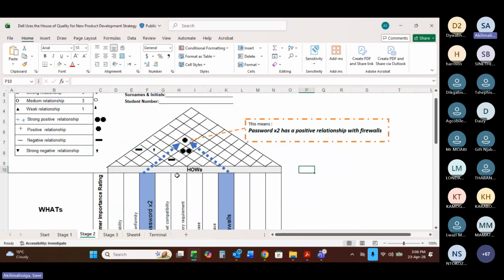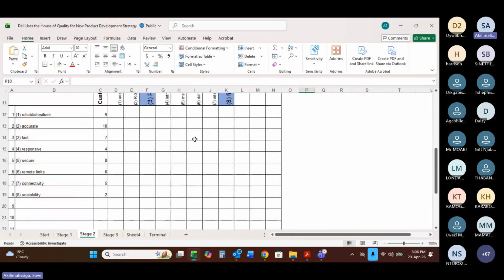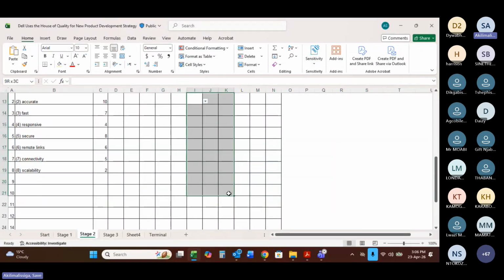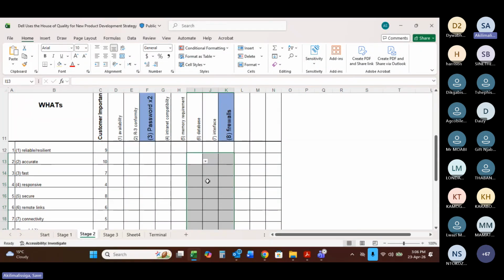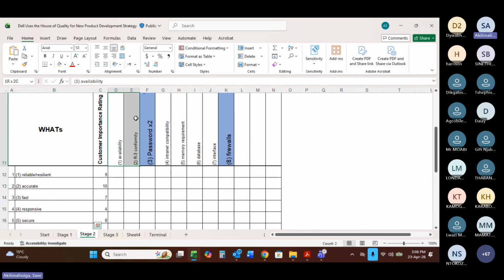So once you are done here, you're now going to move on to where you have to create or establish the relationships between the what and the things that the company can do.